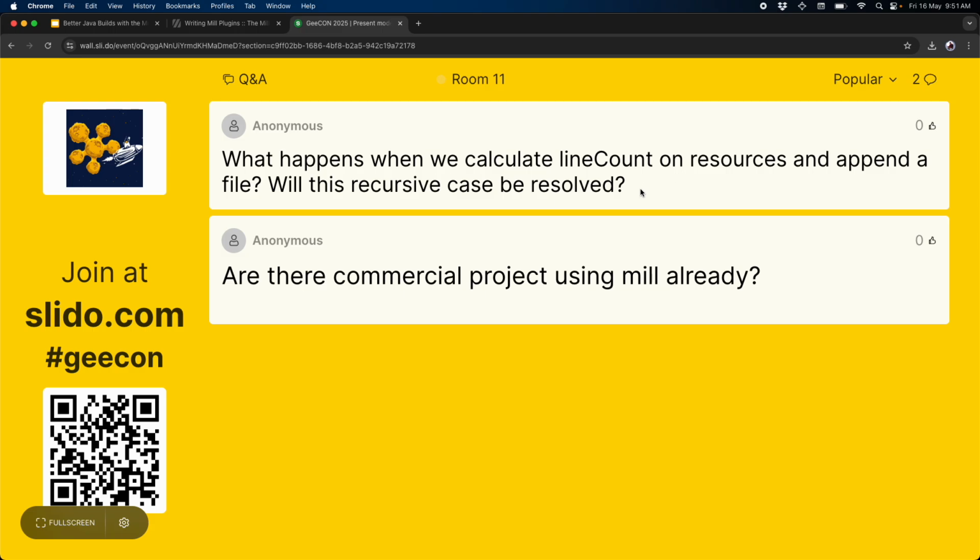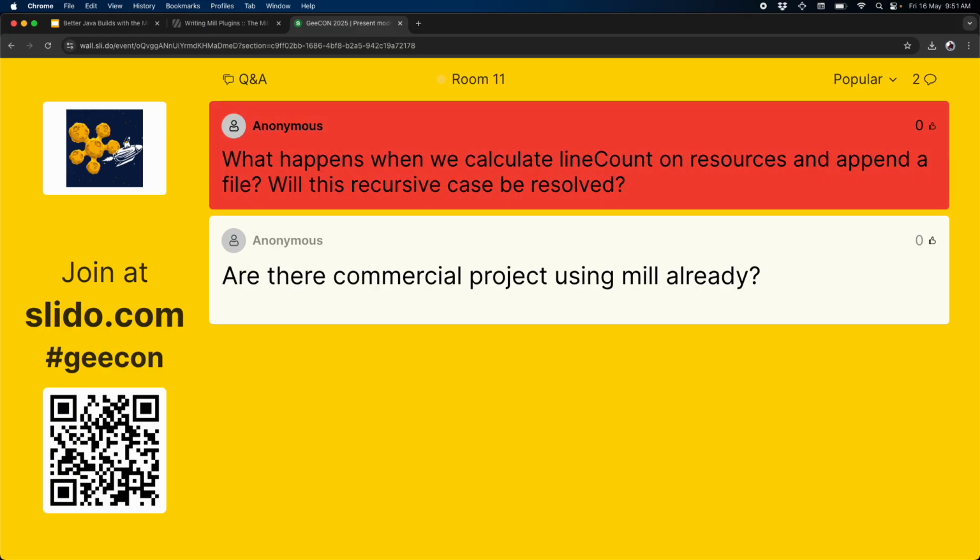What happens when you calculate line count in resources and append a file? Will this recursive case be resolved? Yes. I'm not sure why it's recursive, but basically if you change any file, we do a breadth-first search through the graph we saw earlier, and we recursively recompute everything downstream of that change, modulo some of the caching optimizations mentioned earlier.